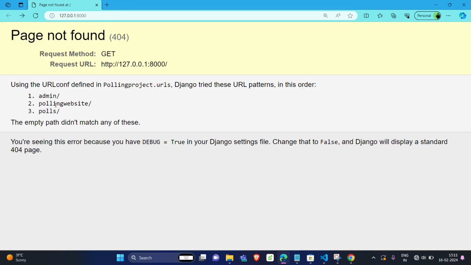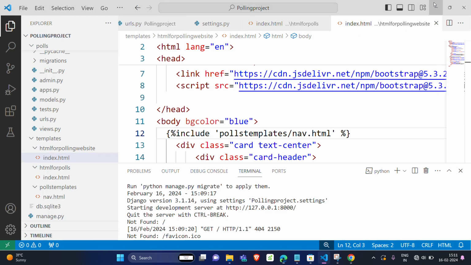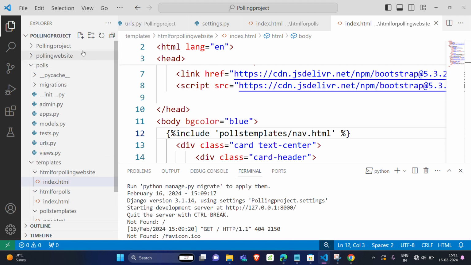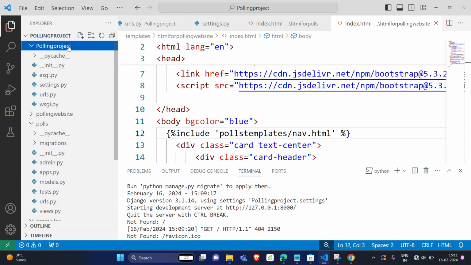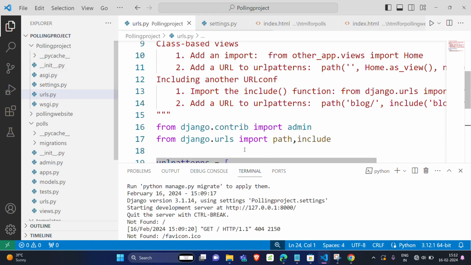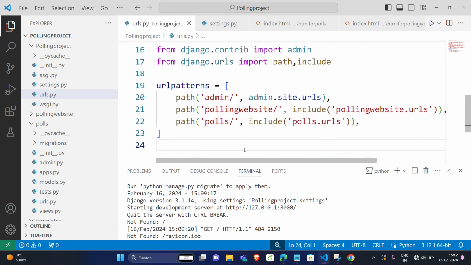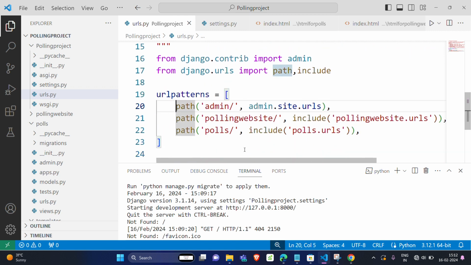So how to do that directly? The navigation part. So simply with whichever page you wanted to load first, just get into your projects folder. So this is my projects folder, right? So get into the URLs file here. This is the URL file and scroll down. So see here, we are setting up three paths.